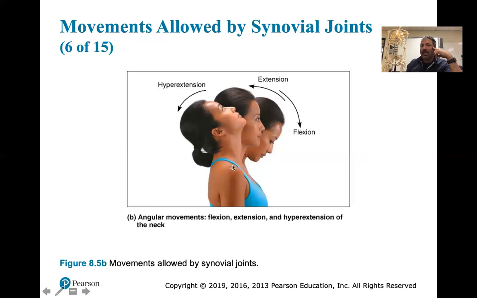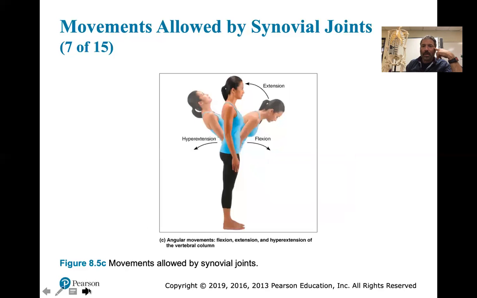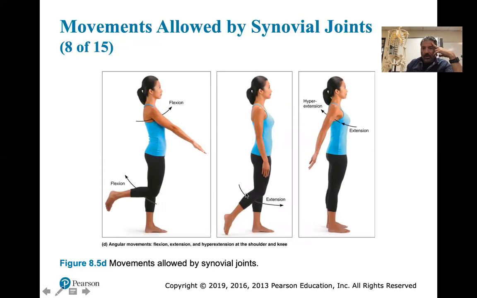So there's extension or hyperextension. Normally if your posture is good, your ear, external auditory meatus, should be lined up with your shoulder, hip, and ankle. Good luck with that, you very rarely see it. But there's flexion, extension is back, and there's hyperextension. Depending on how your cervical spine and upper thoracics are working, that determines the amount you can do. Once again, flexion decreases the angle from 180 lower. Hyperextension increases the angle, going from 180 back further.